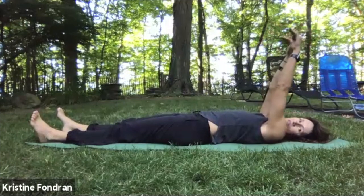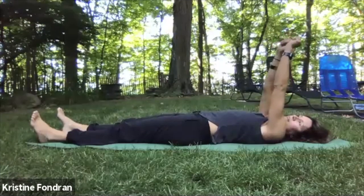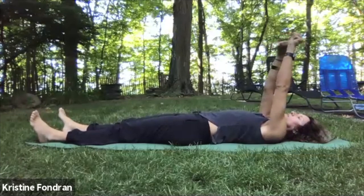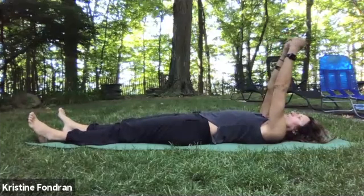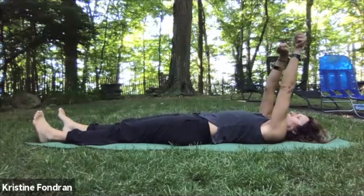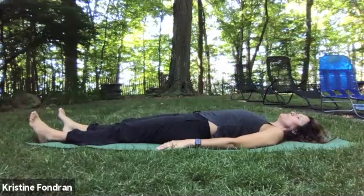And then the last one, tuck your thumb in, rotate them in the same direction for seven. Seven in each direction, going in the same direction at the same time with each wrist. And then rest your arms down.